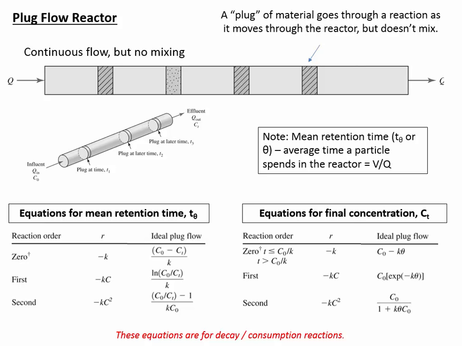Okay, so these are the equations to solve for the time required if we knew the sugar water that's coming in is at some initial concentration, and then the concentration at time t, after the water comes out, we would want it to be below some limit. This would tell you how long the reaction time is needed, T naught. This is rearranging those equations to solve for what is the effluent concentration for a certain fixed time.